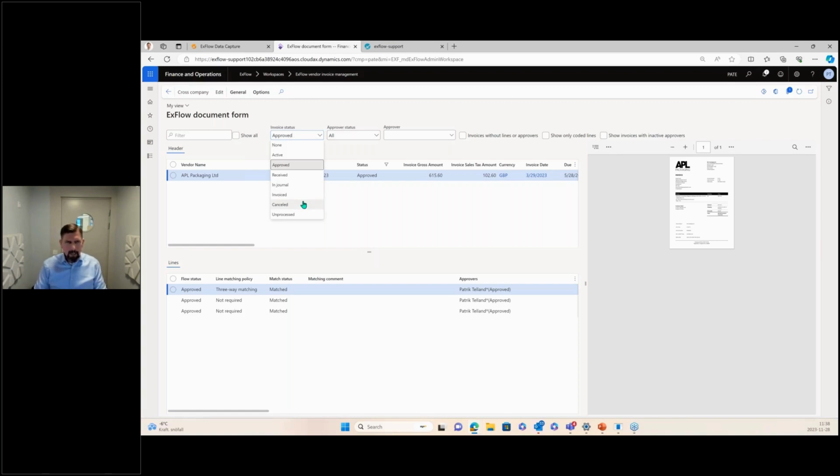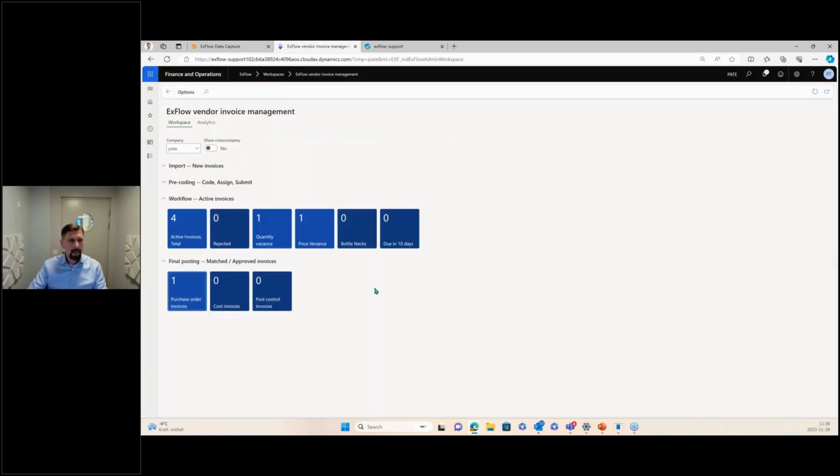This means that any invoice, let's say that an approver rejects an invoice and is asking for it to be canceled, you don't delete it, you cancel it. So from a purchase ledger perspective, you always have the history. You can always see who rejected an invoice and when it was canceled, and so on and so forth. So that's just the final posting happening that will take care of moving it from approved status into an invoiced status. But this is the happy flow.